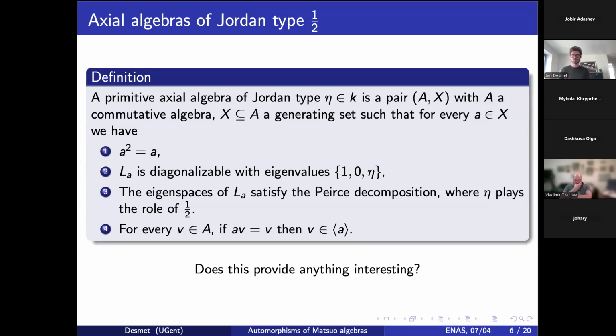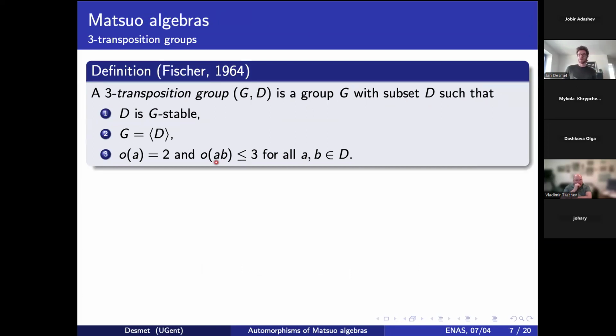And the examples are so-called Matsuo algebras, so the other type of object I mentioned in the title of my talk. We're going to talk about them. Maybe a small word from where they arose. They arose in the context of vertex operator algebras, where Atsushi Matsuo actually noticed the existence of them within the two-graded component of certain 1-0 vertex operator algebras. And then kind of tried to see which kinds of three transposition groups arose from there. So to introduce Matsuo algebras properly, I'll first have to introduce three transposition groups, which were defined by Fischer in 1964.